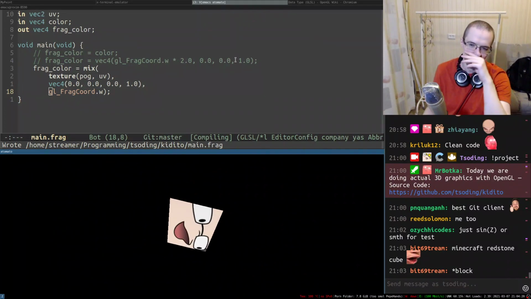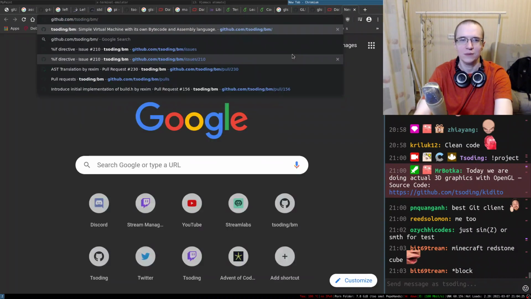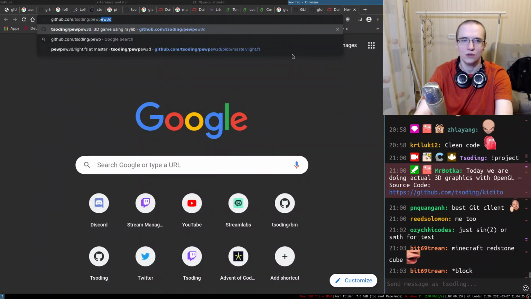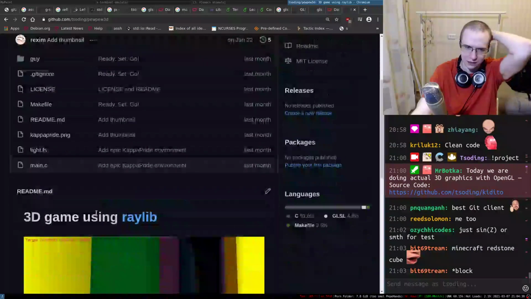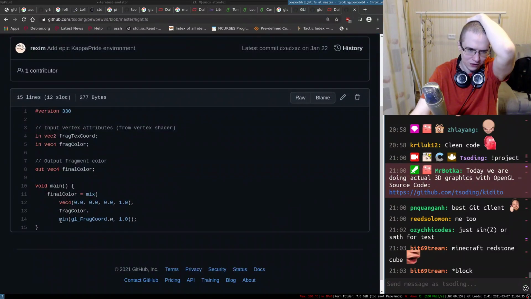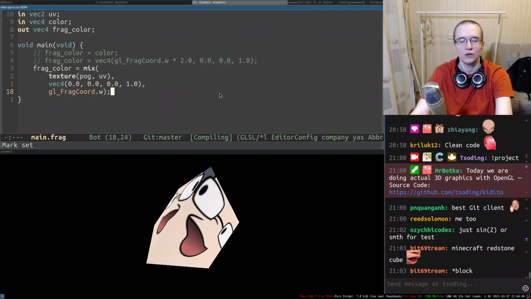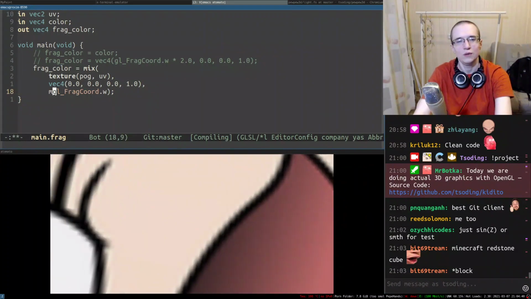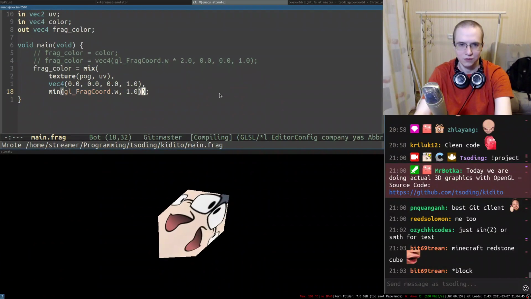Yeah, I don't know how to do a fog effect right away, so I can probably check out my other game that we did. I was using RayLib, I wasn't using bare OpenGL like here, but the idea was pretty much the same. We did a minimum between this thing and 1, so it doesn't overflow and whatnot. So it could be minimum between that and 1, and it probably doesn't affect much.